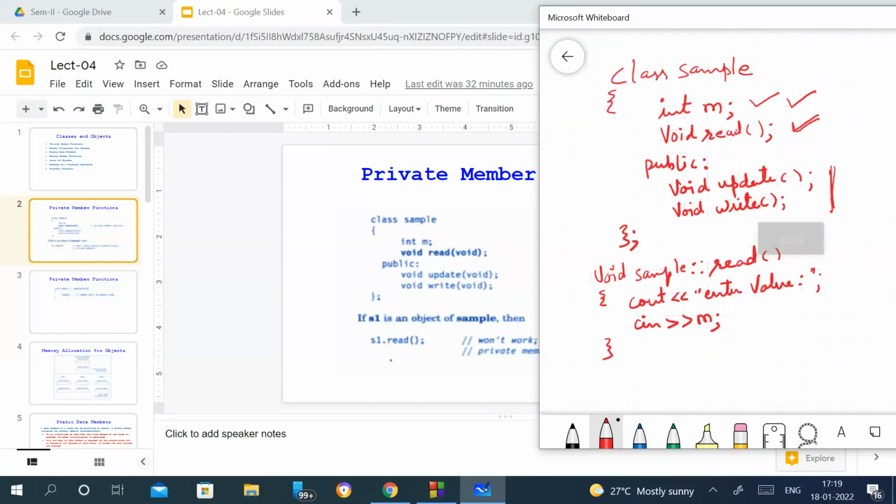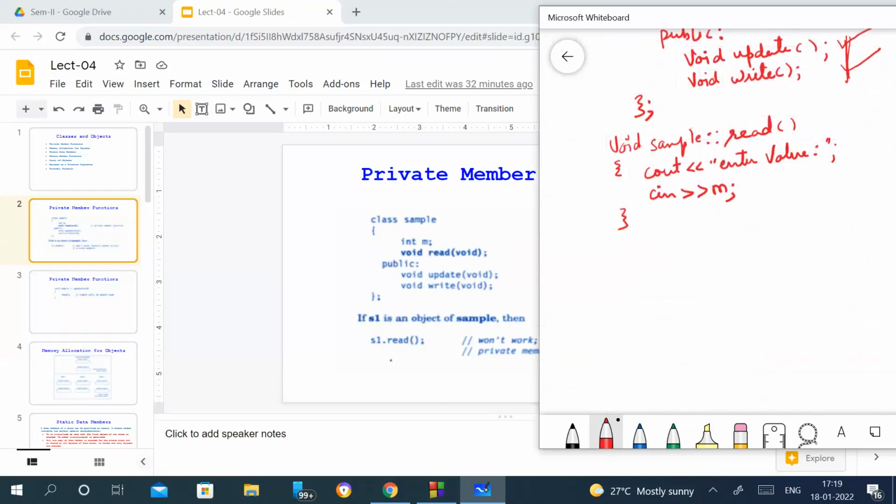So the definition of this private function is similar to this public function, right? Outside of this class I have just written this. So this is similar to this update and write. The same way we can write that update, void sample, and suppose update, right?